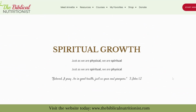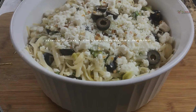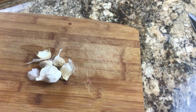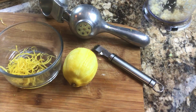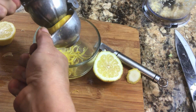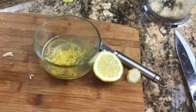Okay, so let's get started. This is my Mediterranean linguine casserole. We are going to go ahead and put our linguine in some boiling water and get that cooking. While we do that, we're going to start with the other ingredients. The other ingredients include lots and lots and lots of garlic. We're going to zest some lemons. Yes, this is the surprise ingredient. Then we're also going to juice 2 lemons. We're going to combine the zest and the lemon juice, and have that ready for us.